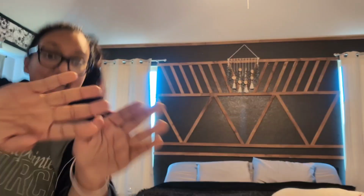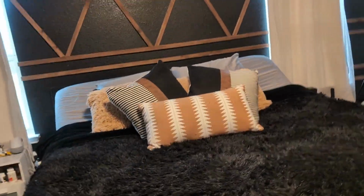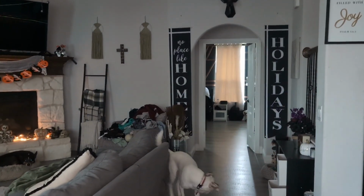Shake a T-bone, and look at how fast I move. Voila, a clean bed! Woo! All right, our bedroom is nice and done.